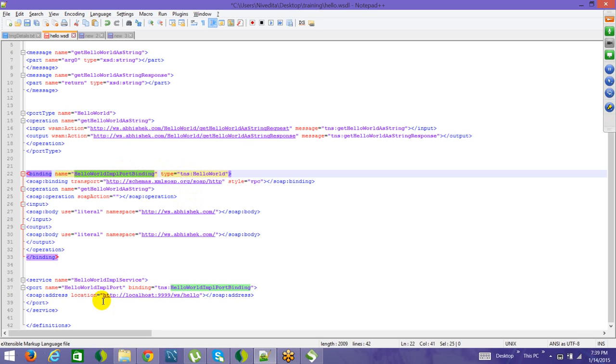And what is the URL where it will be accessible? That is defined in the port. So port basically relates binding with the URL where the service is, and binding actually shows how the message will flow in the network to reach this particular URL, and what that message is constituting of, that is being defined in the port type which this particular binding has.